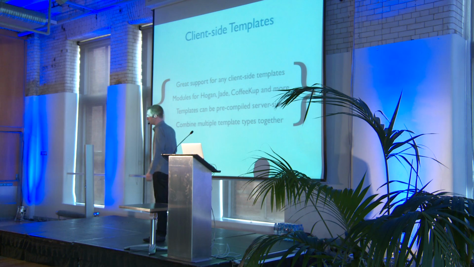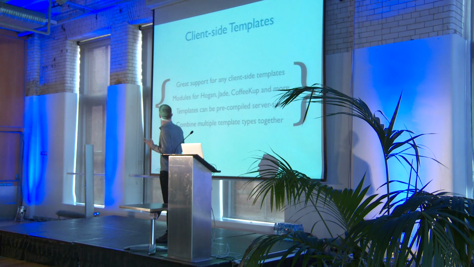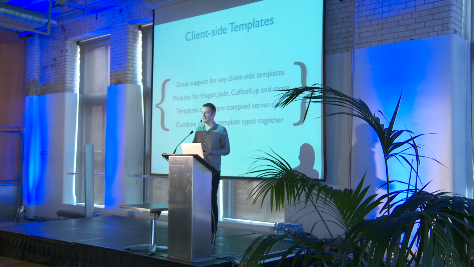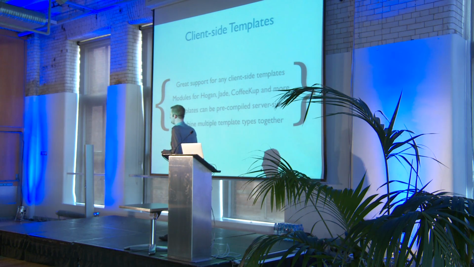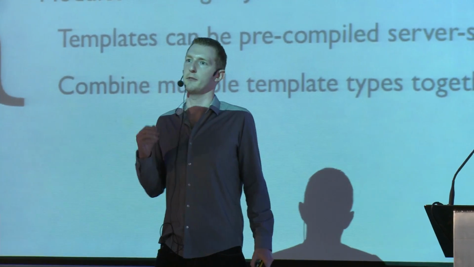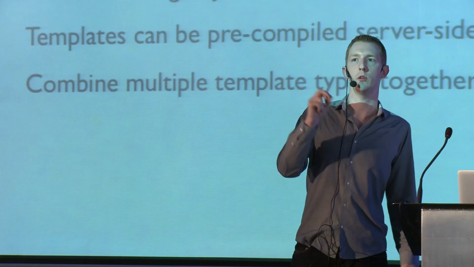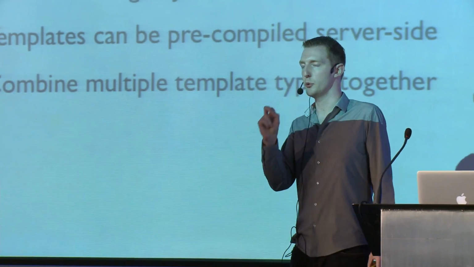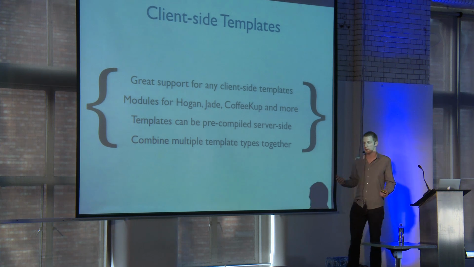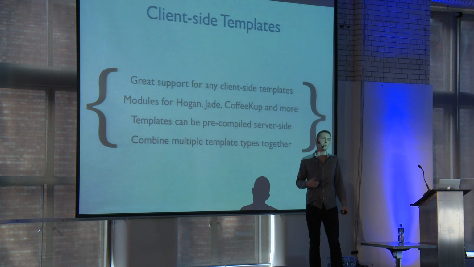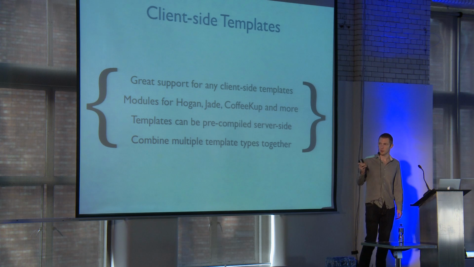Client-side templates are very important whenever you're doing much on the client side, because otherwise you're forever concatenating strings and sending them to divs and things like that. So there are lots of great template languages out there. One of the things I've definitely noticed, and I'm a big supporter of, is pre-compiling your client-side templates on the server, so you're only sending pure JS over the wire, basically. And this makes everything a lot faster. So if you've heard client-side templates are really slow, yes, they can be, but if you pre-compile them on the server, you'll find that actually they're really, really fast. And SocketStream does that for you.